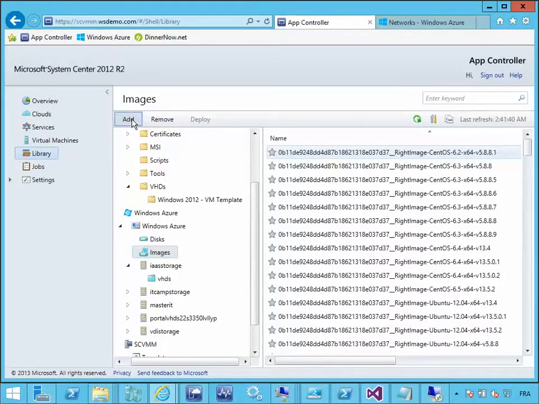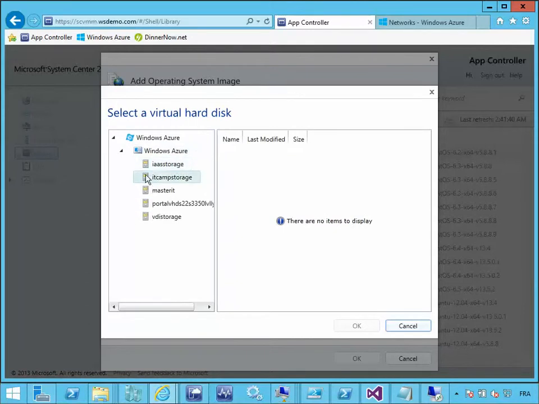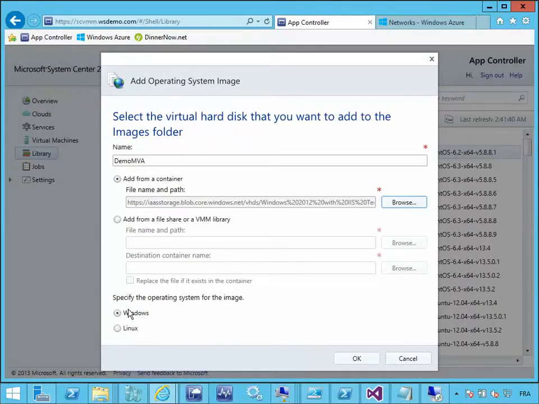So I'm going to add a new image from the VHD that I have already uploaded to save time. Define that it is running Windows.